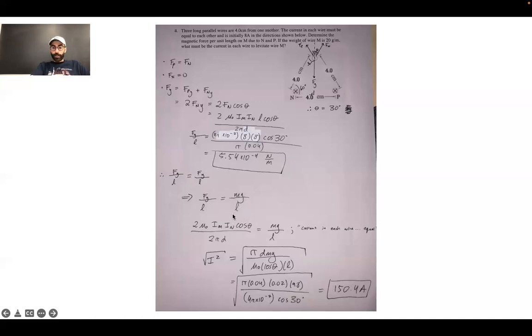So here, we're going to use that same equation. It's basically what we used up here. We're going to get a square root, and we're going to be solving for I this time. Because I is now what do the currents need to be to levitate it if it has this weight? So at this point, we just have to plug everything in. Oh yeah, okay. So they gave us the weight here as 20 grams per meter. So we're given a per unit length, but just convert that grams to kilograms. So 0.02. And then you'll get your current that needs to go through both of those wires such that it can levitate that wire right there in the middle.